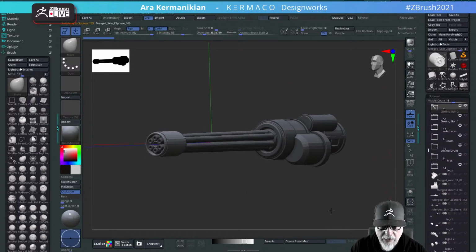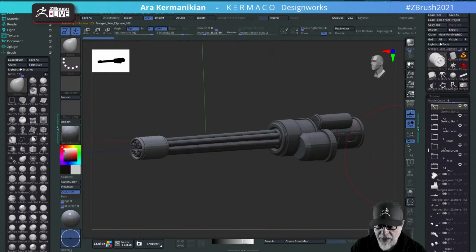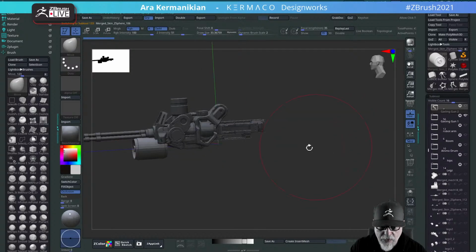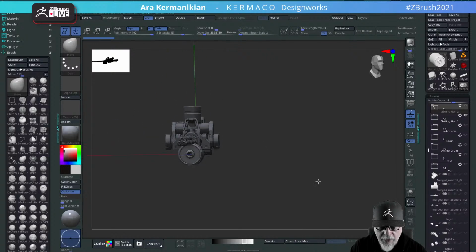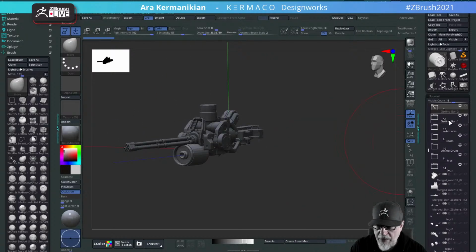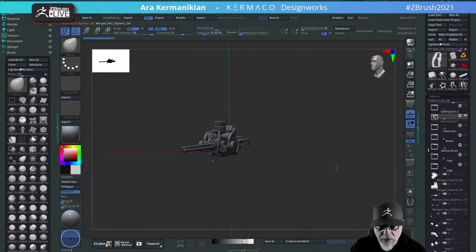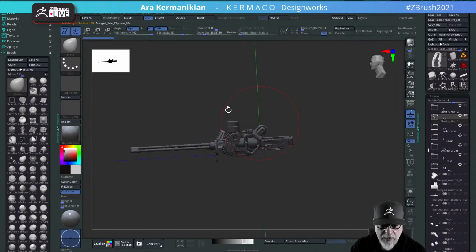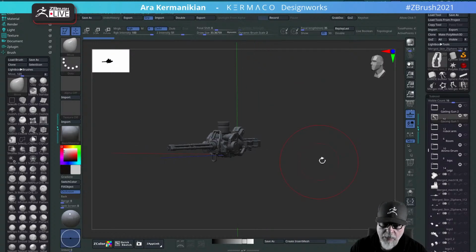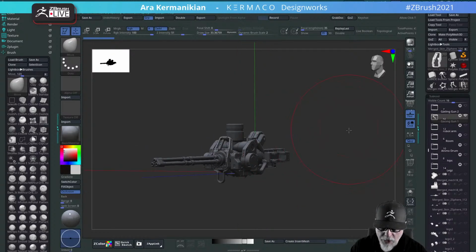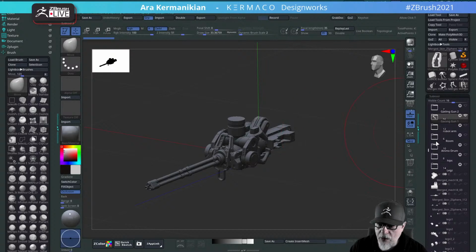Which is here. Now this is the old one that I did, which I kind of didn't think would be as futuristic looking. So I made this newer one, which looks a lot better. But here we go. Looks something like this, right? And again, I'm going to use this on the Mech, and I'm also going to use it for the bullet feed IMM brush that I'm going to be selling soon.